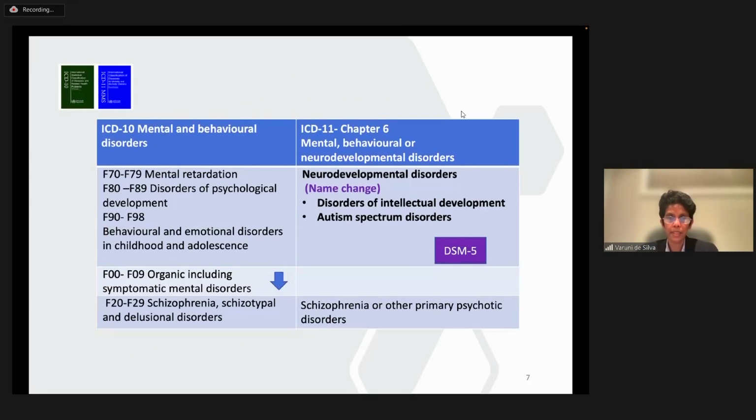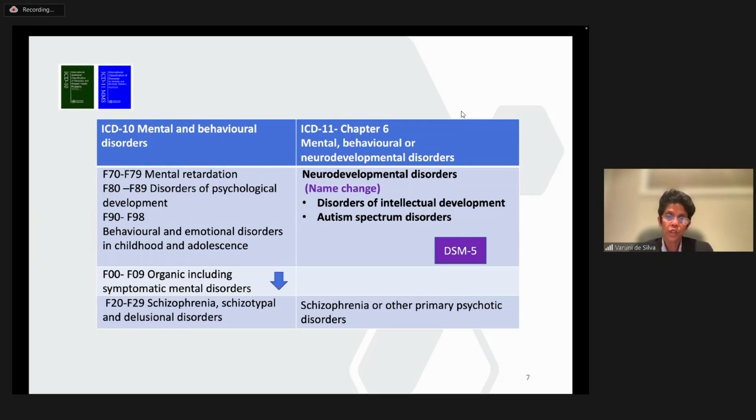So then let's look at the ICD overview. The first difference that is noted is a slight change in the name. But one thing that we must remember is that the ICD is not just mental and behavioral disorders. ICD is the Bible of all the illnesses known to mankind. It is the coding used all over the world. So chapter 6 is just one chapter in a huge book, whereas the DSM-5 is just about mental and behavioral disorders.